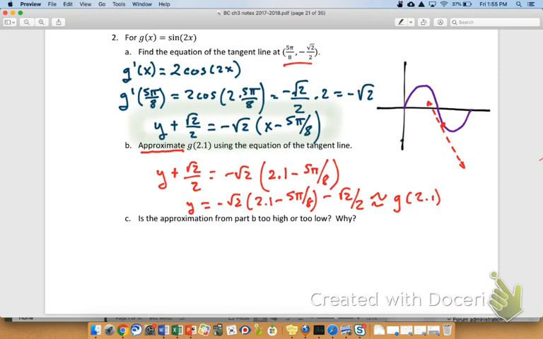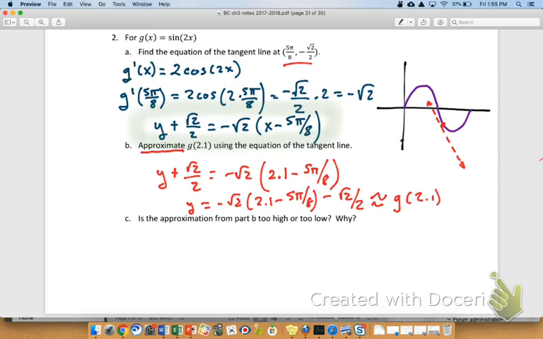So within the neighborhood close to the point of tangency, would you guess that the red line is higher than the purple graph or the other way around? Yeah, the red line appears on the graph, at least, to be lower. So graphically speaking, I'm thinking it's probably going to be too low, right? The purple graph is always going to be above my approximation for that little area around my point of tangency.